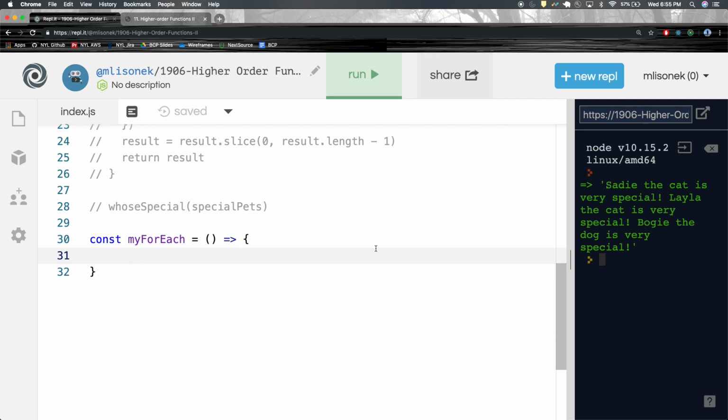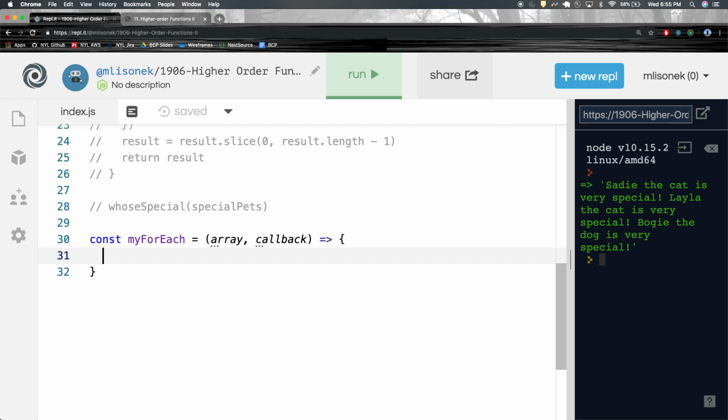So right away, when you hear my for each, you know that for each is an array method, right? So you dot off of an array and you do for each. But since we're recreating that functionality, we know that the first thing has to be an array because you're not dotting off anything anymore. So the first thing will be array. And the second thing will be a callback. So what do we do? So basically, for each is going to loop through the entire thing, right?